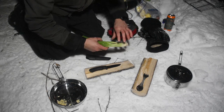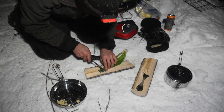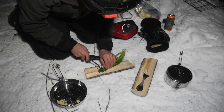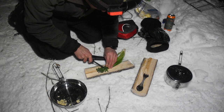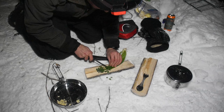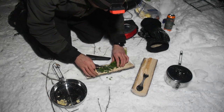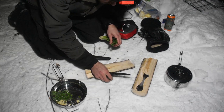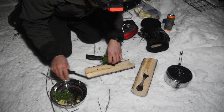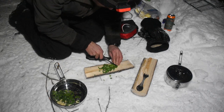some green onions. Not white onions, we've got green onions. We're gonna chop these up. These are gonna go right into the pan as well. We're gonna lose a little bit. Let's just add these in as we go. Otherwise, we're going to lose a whole bunch. We're going to lose a few, but we've got so many that it's okay.